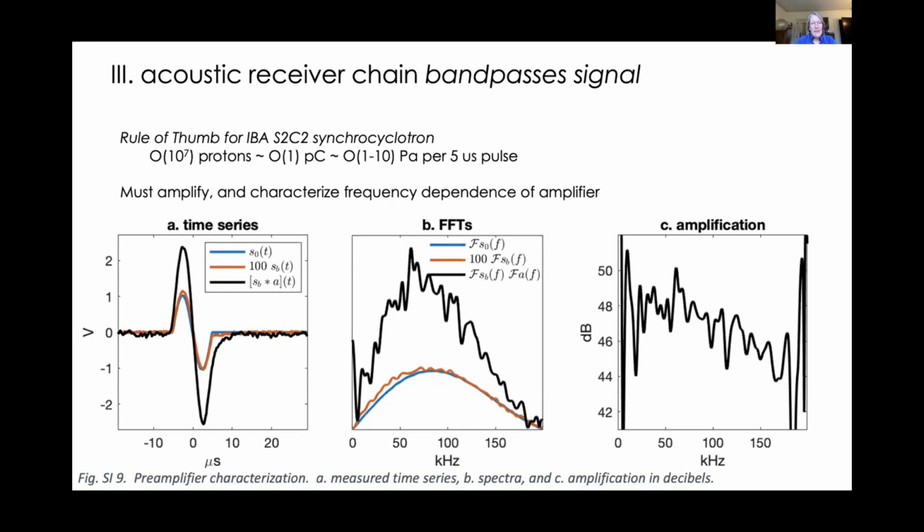Now, therefore, we have to amplify. A pascal is not much. We live at atmospheric pressure, most of us, at about 10 to the 5 pascals. And clinical transducers transmit and then receive, and transmitting on the order of an atmosphere is not at all unusual. And then they hope to receive thousands of pascals of pressure. So we really have to amplify a lot. So I just want to show you how we've characterized in my lab sending a signal through the amplifier.